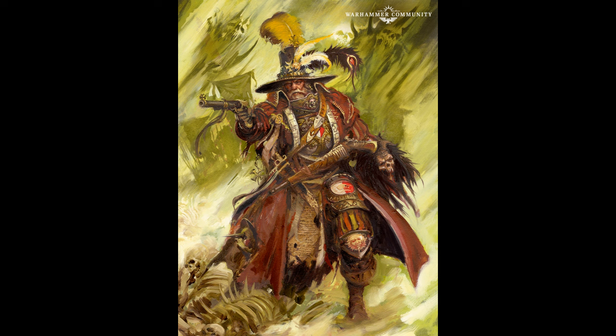It stops the pile of grey growing, because you're only buying what you know you can paint. And if you want a new thing, it actually encourages progress, because you know you've got to finish the thing on your table before you can go out and buy another thing. It's a bit like a grown-up version of saying to a child, you can't eat your pudding unless you eat your peas. On top of this, I think this approach gives a steady accumulation of small wins and hobby successes — you're always getting that steady trickle of the dopamine effect of finishing something, being pleased with how it's painted, and being able to move on to the next thing.